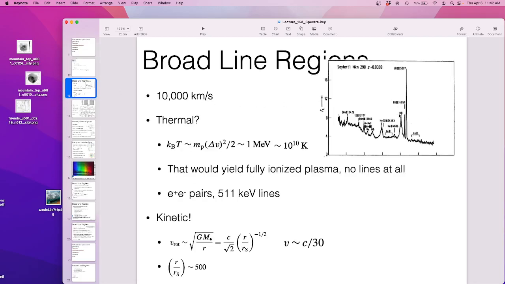So here is one of the spectra in the book, and you look at this oxygen. This is oxygen, I think that's 7. That's a very strong line. This is a spectrum, so this is flux vertically and wavelength horizontally. So this is a line. This is some oxygen that's very bright, and here is H beta. So this is hydrogen beta. That's the 3 to 4 transition in hydrogen.